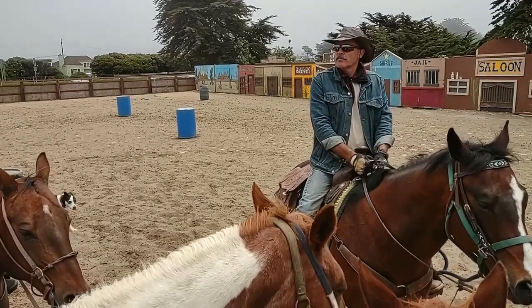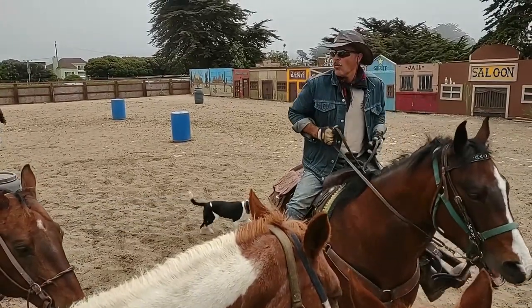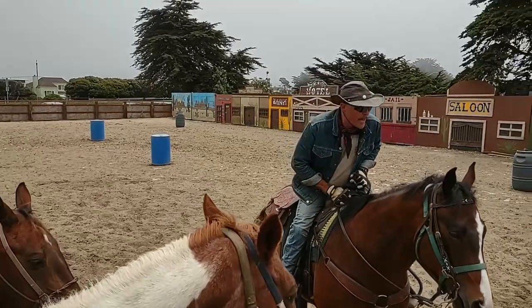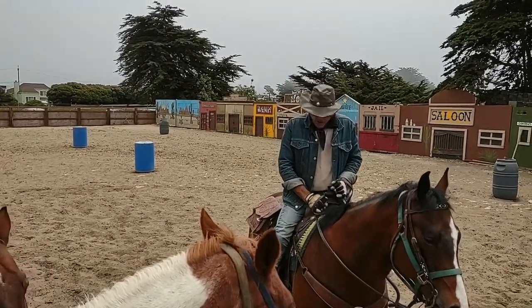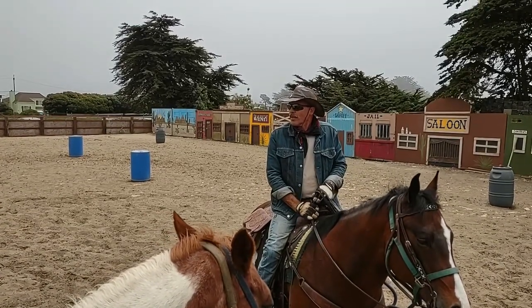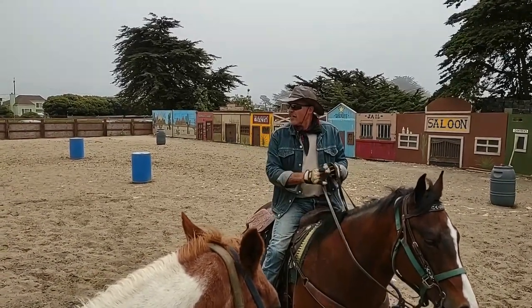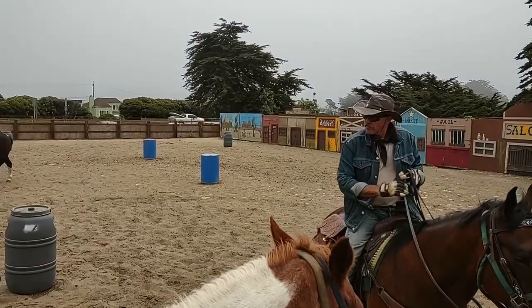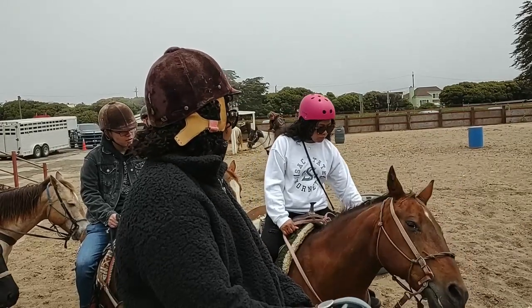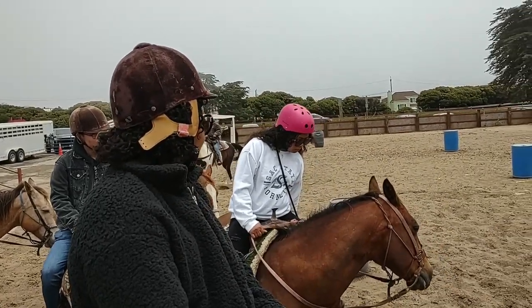Whoa stops your horse. Always put your hands back. If you go whoa, whoa, whoa, they just back up. But better than that, Hank, when we want to go forward, I'm gonna start by clicking your mouth. So slide your hand down the rein, Dolph. Slide your hand down. Good. And pull to the side. Pull. Good. There. Now squeeze your legs a little.